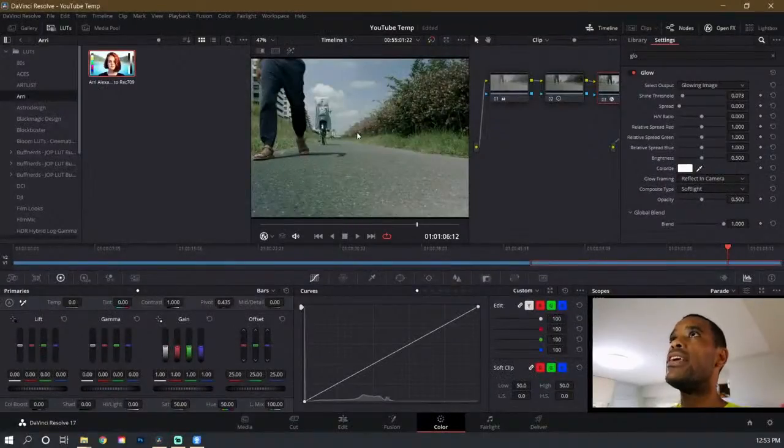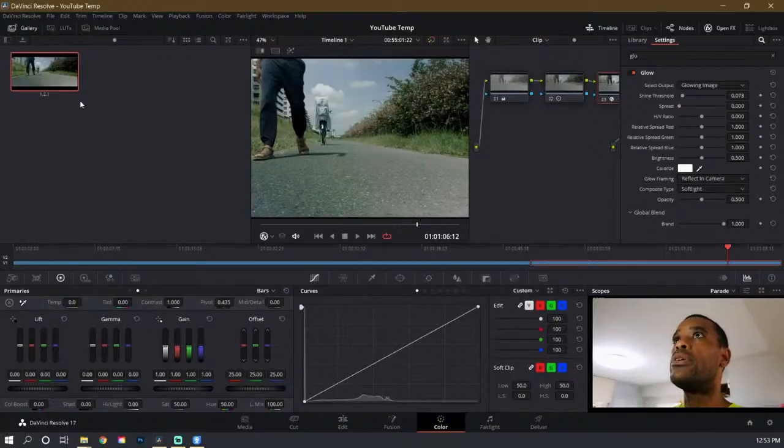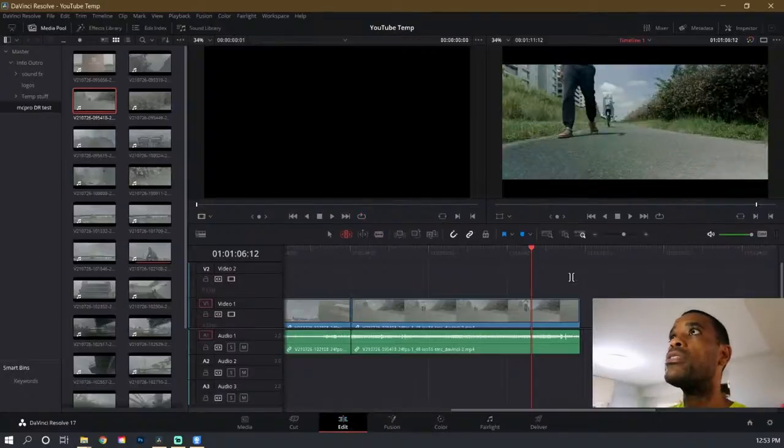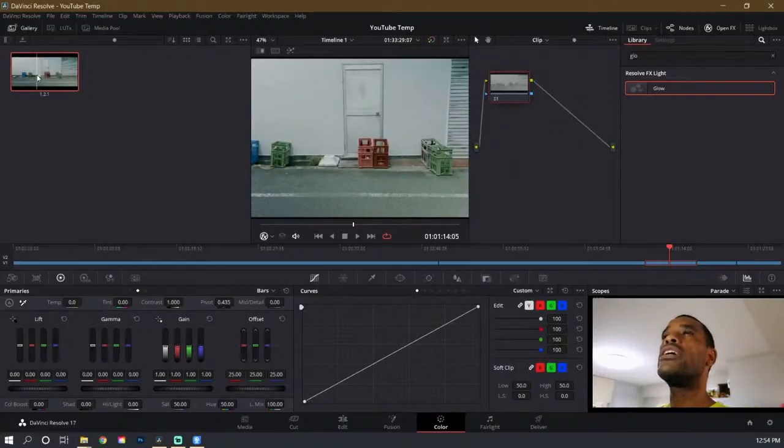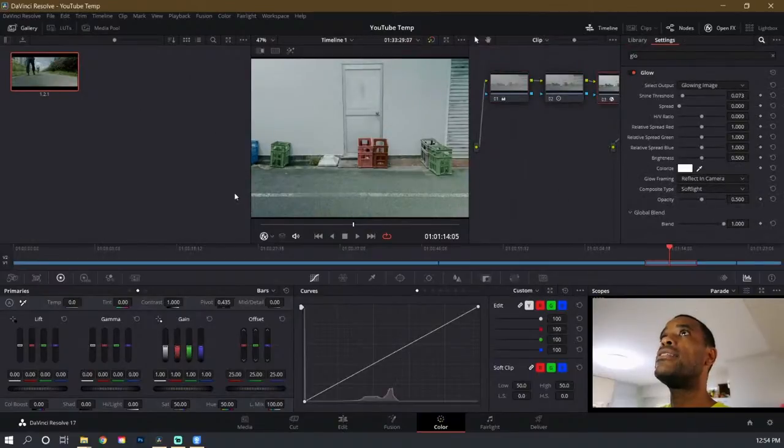Let me save that by right-clicking, grab Steal, and then jump into my gallery. There's the image. So let me load in one more image and take a look at it and see what else we can do. Back to the color tab. Now that I've got this grade here, this is going to help us. A mouse click, press the middle mouse button, boom, it adds it to there.